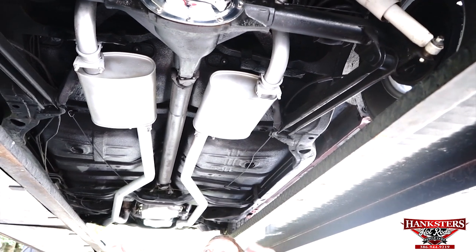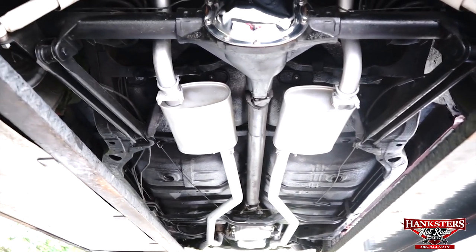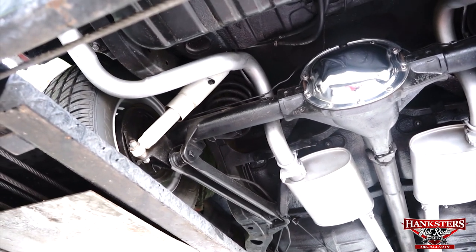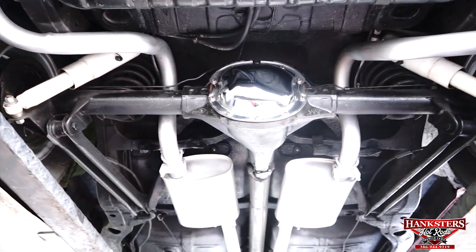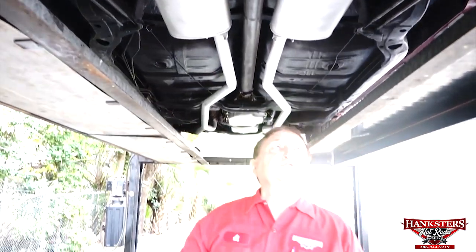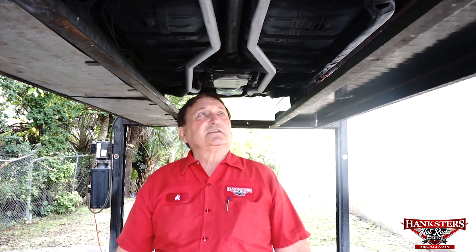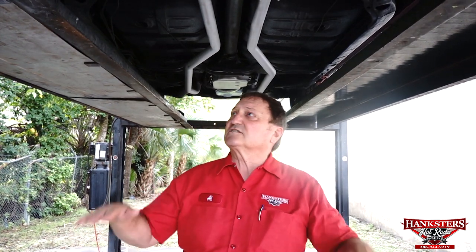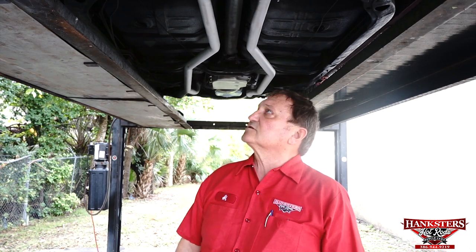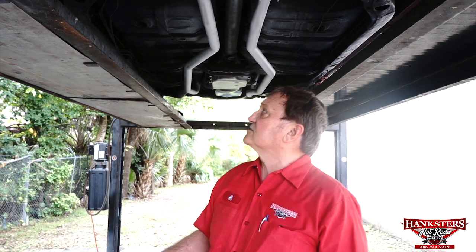Pontiac used sort of a four-link rear suspension on these vehicles, and the top links are just as nice and fresh looking as they could possibly be. Rear springs also are coil, and they're just as nice as you'd ever want to find too. It does have two new air shocks in the back of it, so you can adjust the ride height in the rear of this. Finned drum brakes in the rear of this car also, real nice heavy-duty brake system.